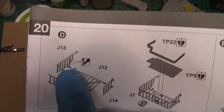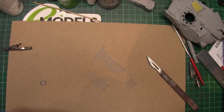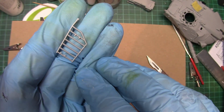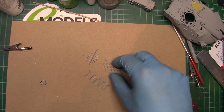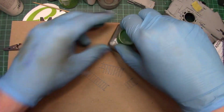Just on that fence there, it's telling me to trim the parts away. I'm assuming on another mark of the Chieftain there would be some kind of storage box just here. I'm going to leave those on because I'm absolutely terrified that if I try hacking away at those I'm going to break something. So they're staying. I know I'm rebelling again. I must stop doing that.